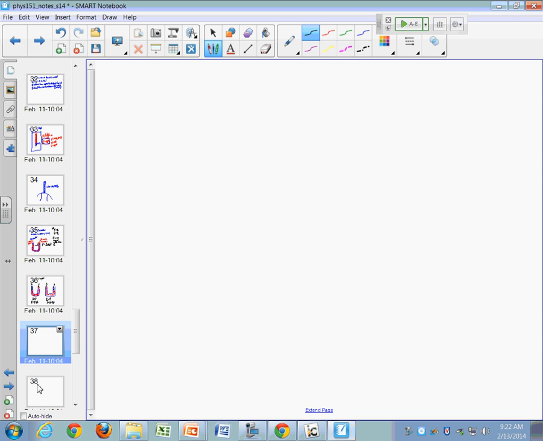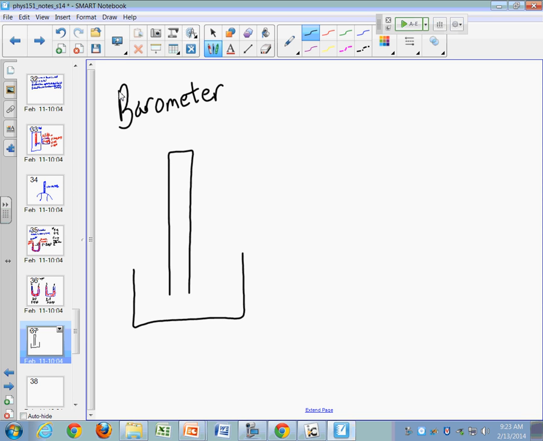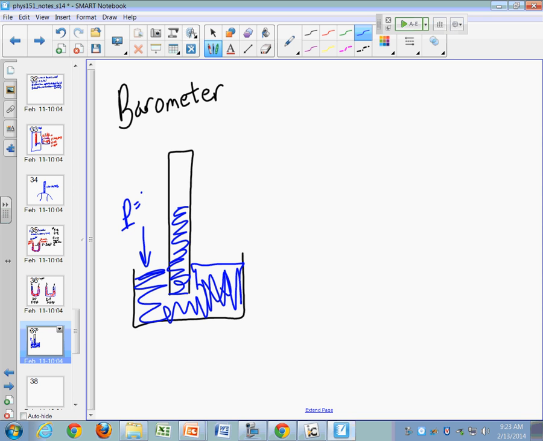All right, now a barometer is very similar. And we more commonly see barometers, like for example, a barometer we use to measure atmospheric pressure. So a barometer looks like this. I have some material, mercury, water, alcohol, whatever, like rubbing alcohol. And there's some pressure that's pushing down out here. I want to know what that pressure is. And inside this column, I have a vacuum. That means this is my P naught inside. And since it's a vacuum, what's the pressure?